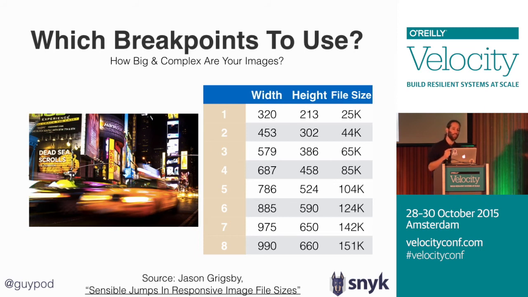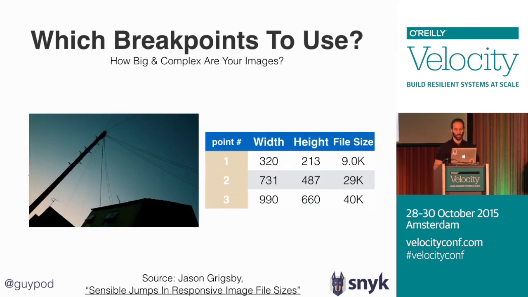There's a really good post by Jason Grigsby, which I link here. I'll post these slides. I recommend you read it. It says this a little more methodically. But basically, the suggestion is to take each image, try to encode it in a variety of ways, and see what file size differences you yield. Unfortunately, right now this is very much a manual process. So for this one, you might run through this process and get 8 or 9 different breakpoints. For this image, which has much cleaner colors, just a simpler image from an encoding perspective, 3 breakpoints might do.